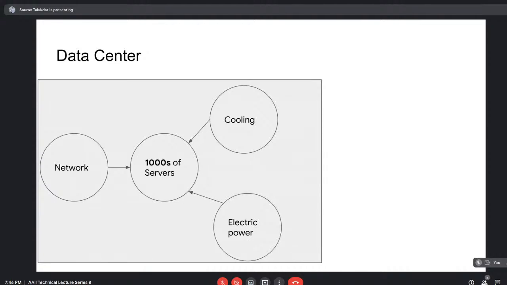So that's more like a, I would say, high level picture of a data center. Essentially, it's very much similar to what we have in our day-to-day computers, except that it's a much larger scale collection of computers. So in the next few slides, I'll try to get into each of these domains, like what's the network, what's the server, and so forth, and give some more details about each of these building blocks.